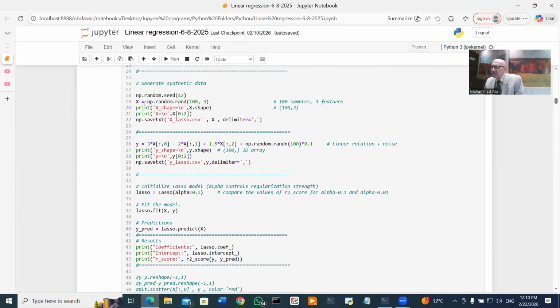The X and Y values are generated as synthetic data with 100 samples and 3, as you see here, features. X is the independent variable or the feature.